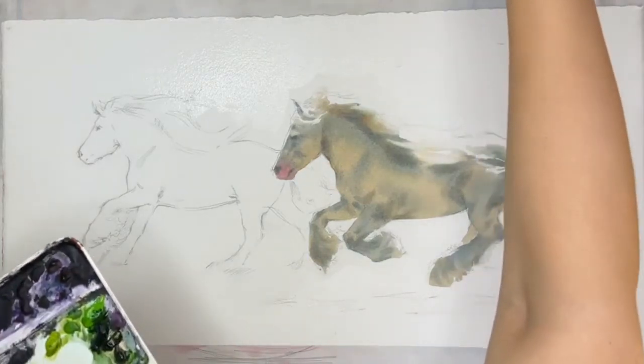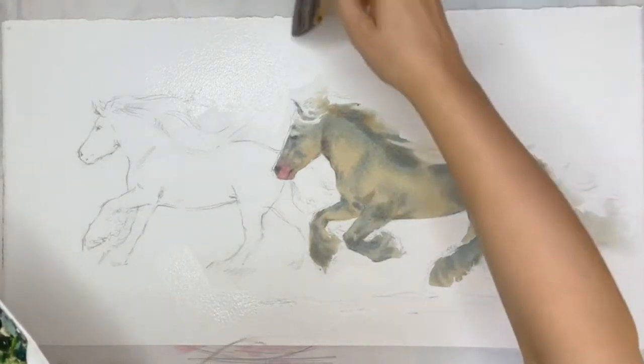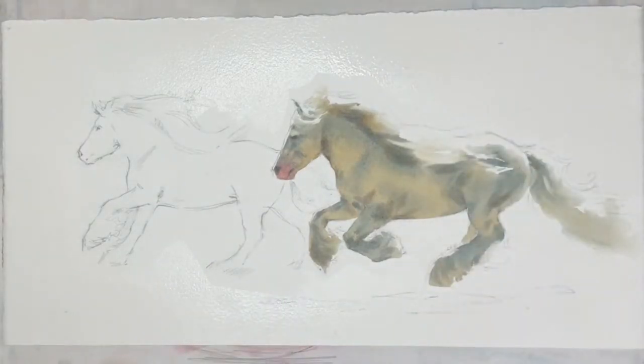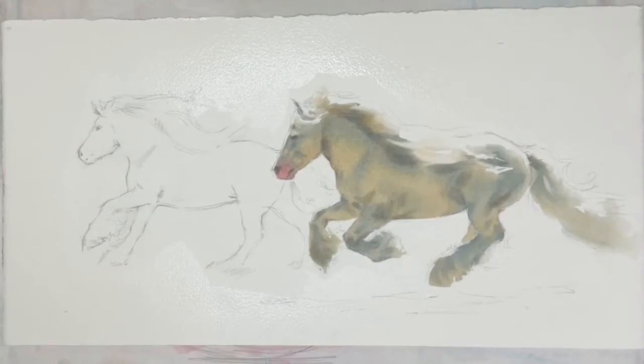Just a moment, I'm going to clean my palette and continue to work. So my palette is cleaned and we can continue.